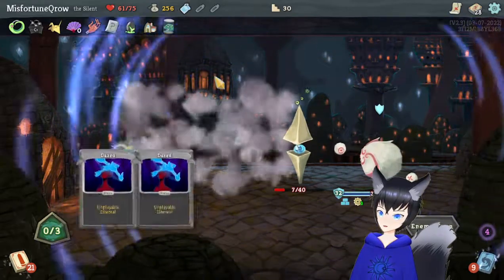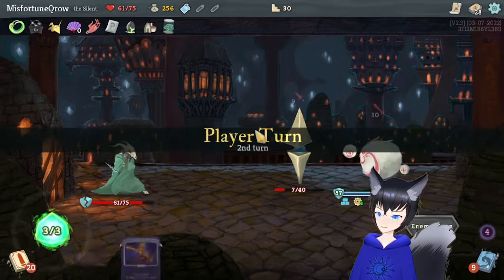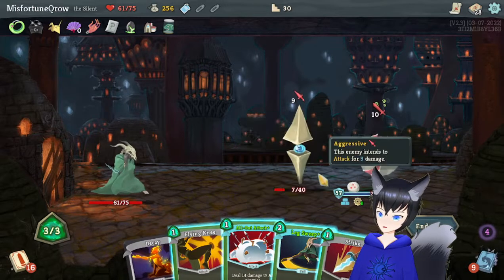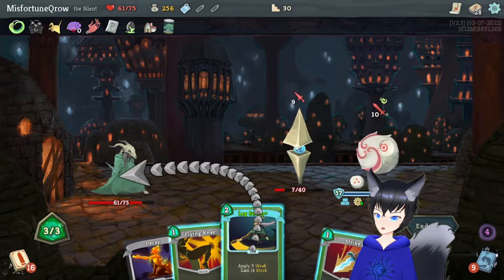I could maybe have used this. Oh, come on with the dazed. Ah, that's so annoying. Do 14 damage to all enemies. Okay. So what we're gonna do. We're gonna leg sweep.